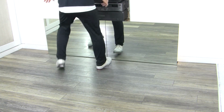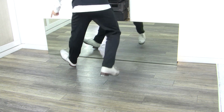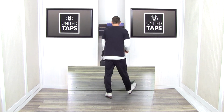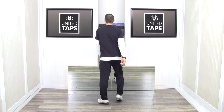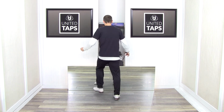Good. Dig, dig, step, step, stamp, step, step, step. Dig, dig, step, step, stamp, step, step, step. You got it. Now do your left side. Here we go, left. Dig, dig, step, step, and stamp, step, step, step. Woo! That's it.